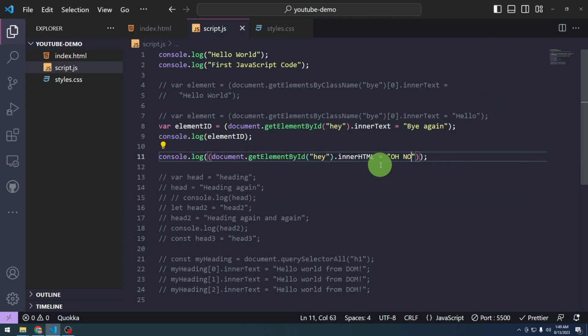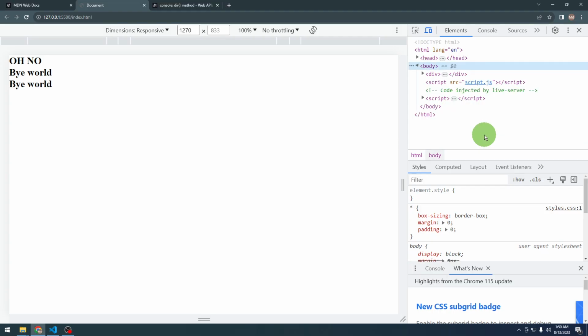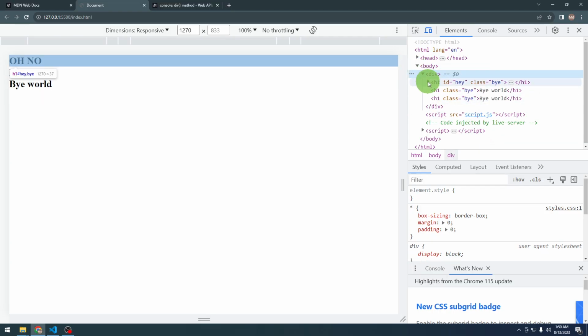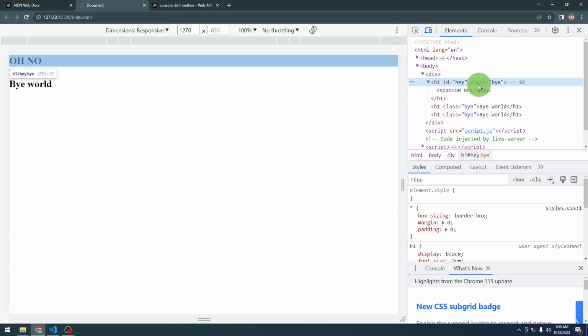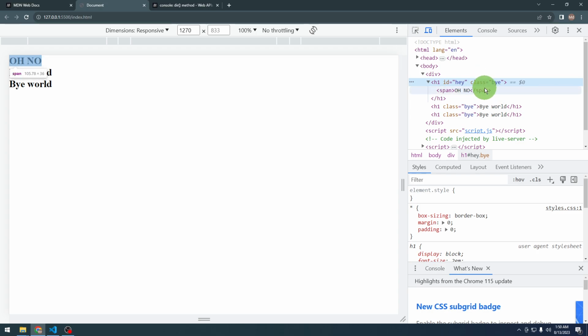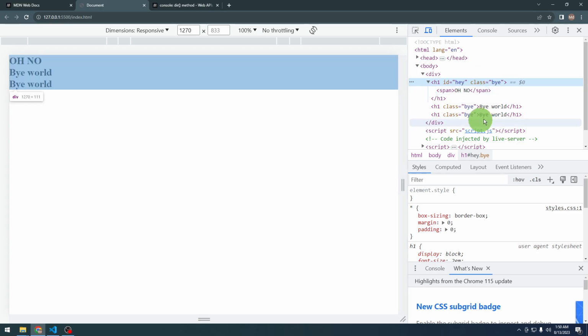Okay, so innerHTML, let's go for span. Span is also one of the HTML elements we've talked about previously. Now inside of that h1 we will have a span. Yes, and as you can see, h1, and then inside of that we have a span.